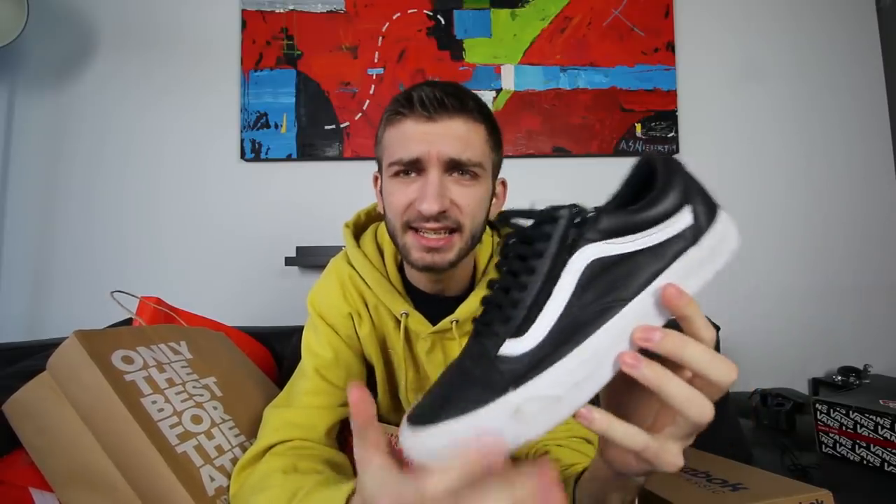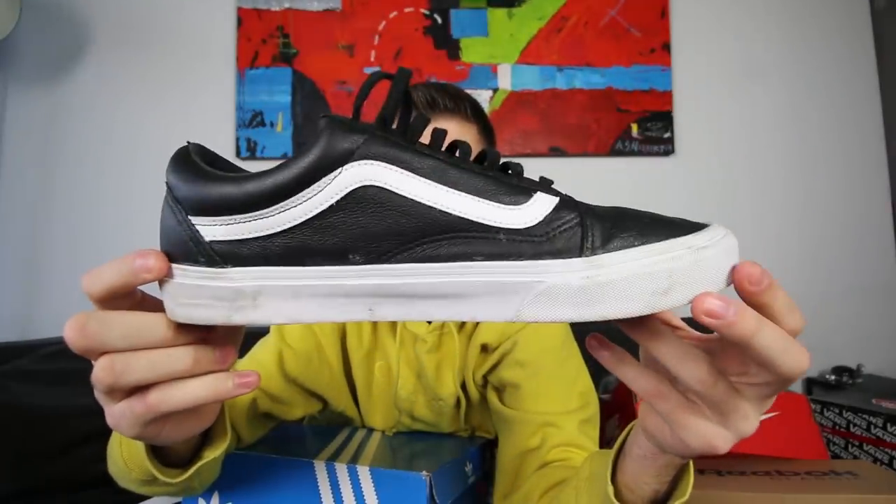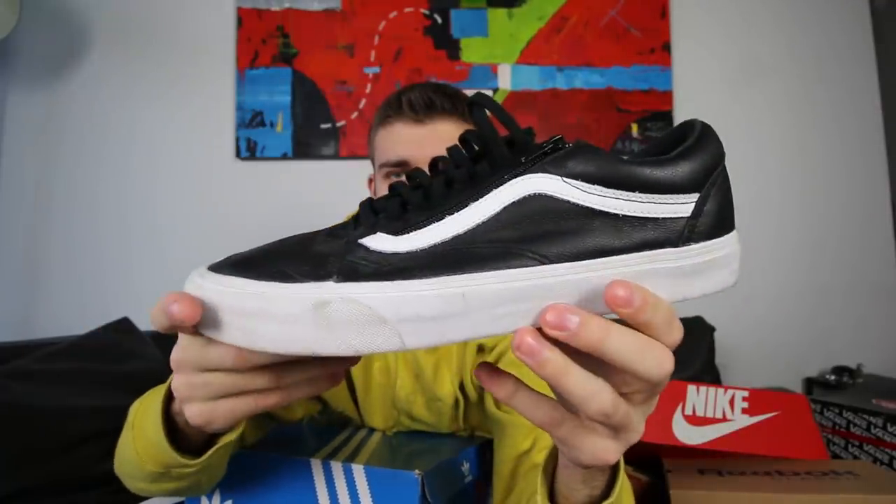So I want to start off with Vans — little bit of an asterisk here. I didn't actually end up buying this pair of sneakers because this was the cheapest pair they had on sale at Vans, at only $40. It wasn't an outlet store or anything so they didn't have any crazy sales. But I had almost the identical shoe sitting at home and didn't think it was worth the $40. It was an all-black canvas Old School Low. Now this is a leather Old School Low — I've worn it a couple times, it's a little bit dirty, but essentially the exact same shoe for $40, which is crazy. This was definitely my favourite thing there and also the cheapest thing there.